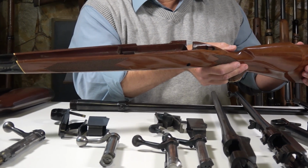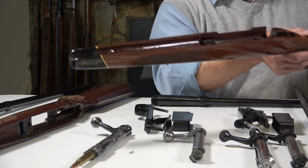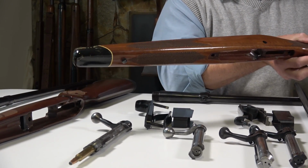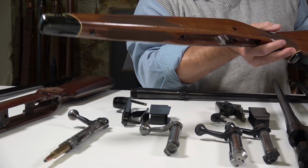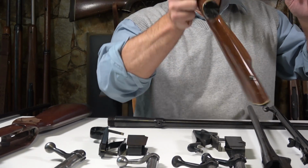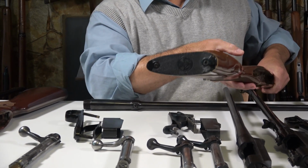I think the Post 64 Model 70 is an excellent rifle, and they did their best to improve the stock. Some of the XTR models from the 80s are just beautiful sporters. Magnificent rifles. I've never had one that didn't shoot, and of course I like the ones with the iron sights, but there are so many different models I lose track of it actually.